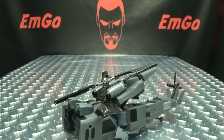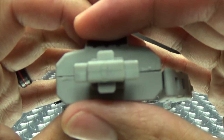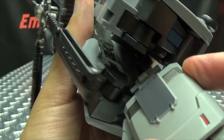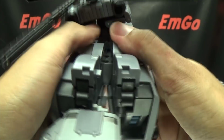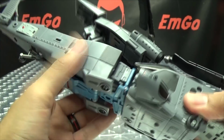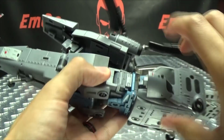So now we can bring in the combined mode hand. Now for Blast Off, you used these two tabs right here, but for Vortex, you're going to use these two tabs. So you just slot that into the one side, and then you just sandwich it all together, like so. And you got that on there, like that. At this point now, we can take the body and just extend it, like so.